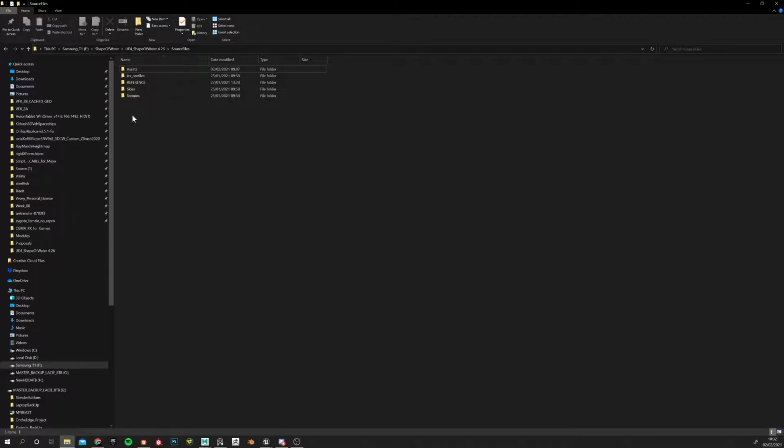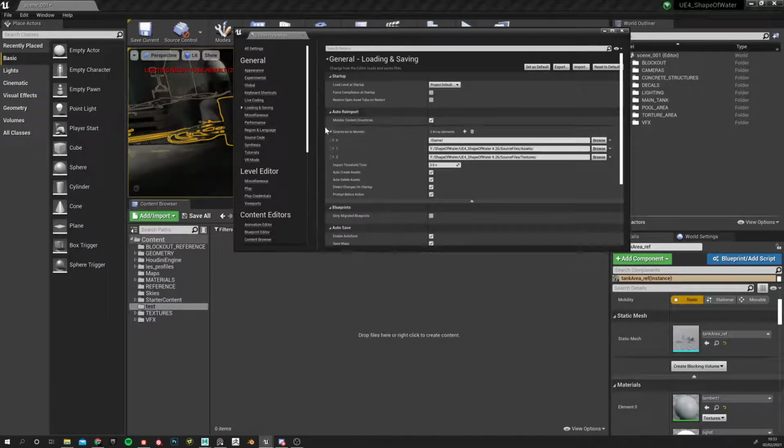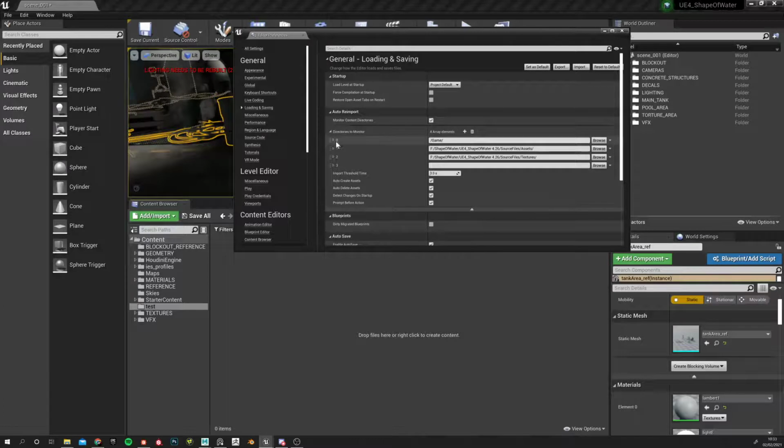so I'm going to go the same here, just for testing things out. I'm going to put it here in the folder, and I'm going to call it the same. You can call it whatever you want. Test, and then I'm going to make the connection between test and test. And this is where we're going to put the stuff that we're going to be doing in Substance in a minute. Okay. So how do you do that? You go into the editor, Auto Import, Loading and Saving, make sure that it's monitored, and then here you already have two. You can have as many as you want. All you have to do is click this plus button, and it will add an element. You can see now you have 1, 2, 3, and now the fourth.